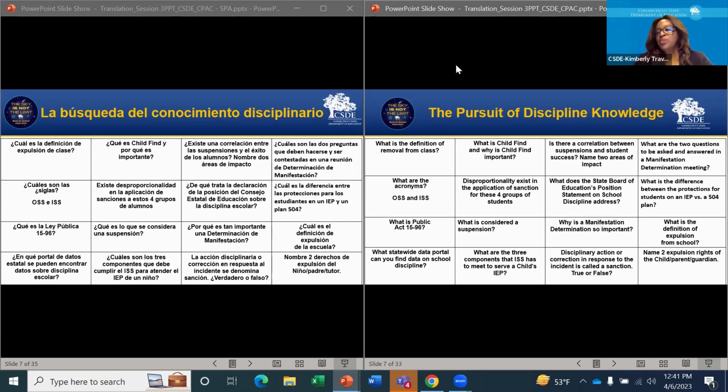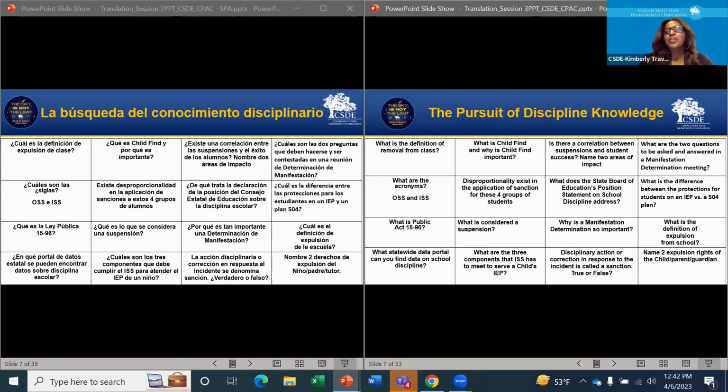Okay, I'm going to move on. Removal means an exclusion from the classroom for all parts of a single class period, no more than 90 minutes. It shall not extend beyond 90 minutes. Anything over 90 minutes is not a removal, and that is considered an in-school or out-of-school suspension.